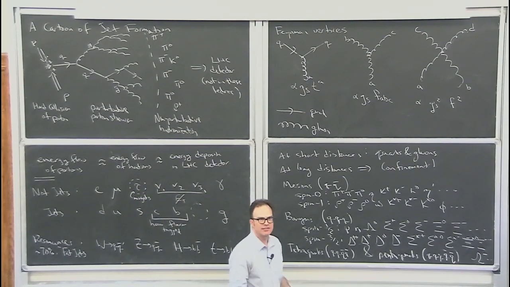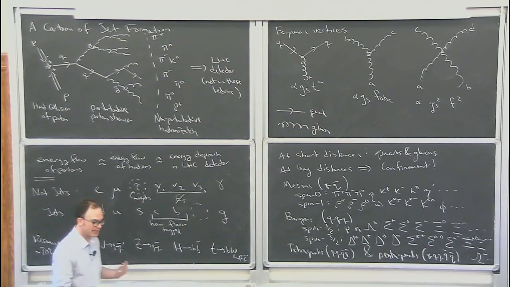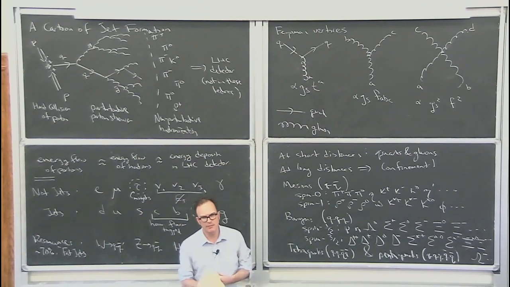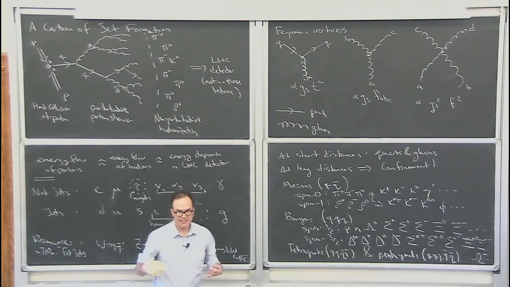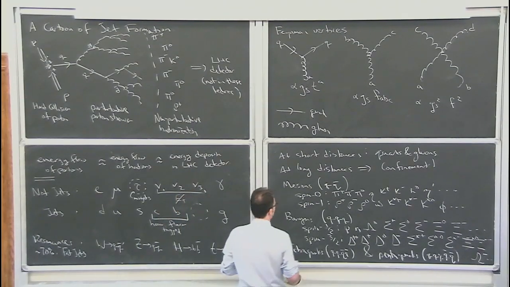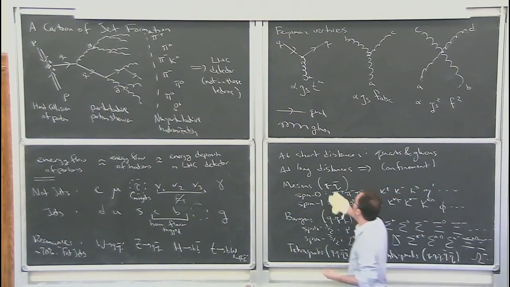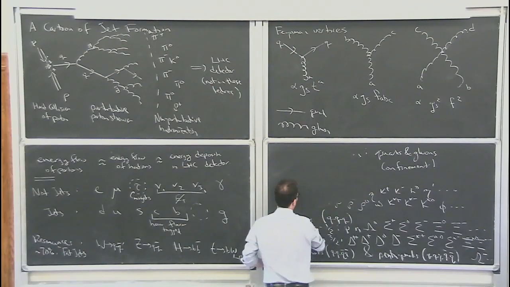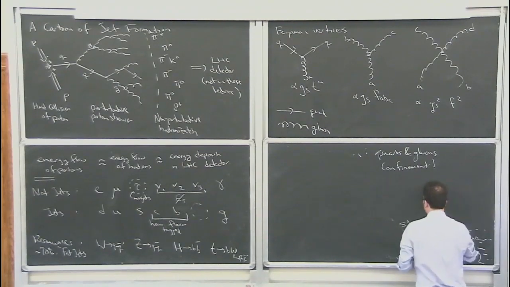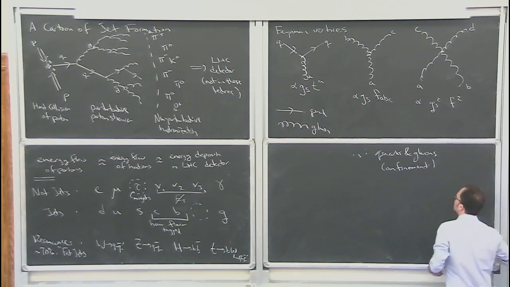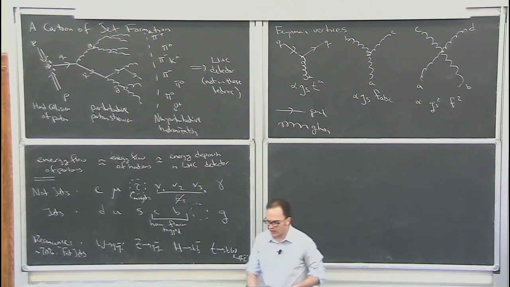But it will be instructive to know about this when we start to think about the types of measurements that we'll be doing. And it kind of justifies a little bit the statements that I've made earlier on in this lecture. So we're going to take a tour of the particles, let's say, a tour of mesons and baryons. And it will kind of explain a little bit about why we build colliders the way we do, why we build detectors the way that we do, and the types of things that we think we can see.